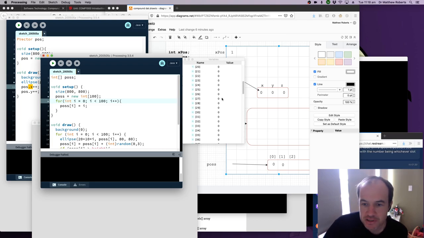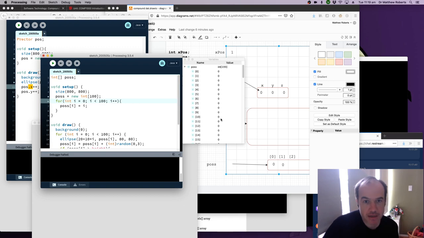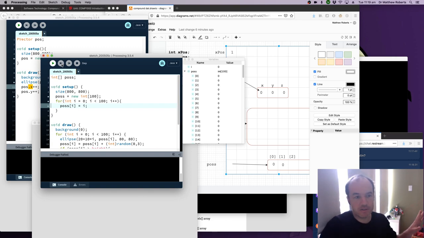But it does cause confusion at the end. If you tried to look up slot number 100, which you might think is reasonable because there's 100 slots here, it'll give you an array index out of bounds. But we can now track this step by step because the loop is about to go through and deal with every single one of the slots one at a time. So if I step in, well, first thing to notice is that the i variable just came into existence, which is what we expect. Because as soon as you do a declaration, a new slot should appear, and it does, and it gets set to 0.